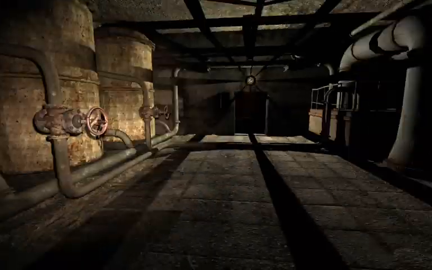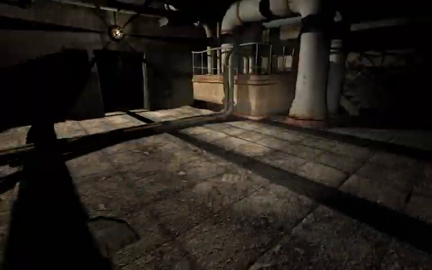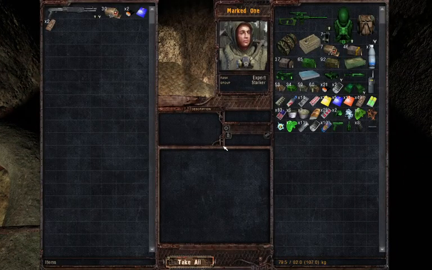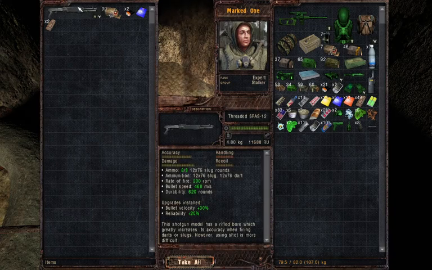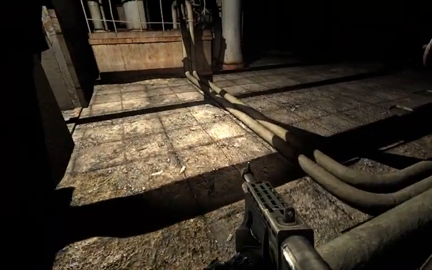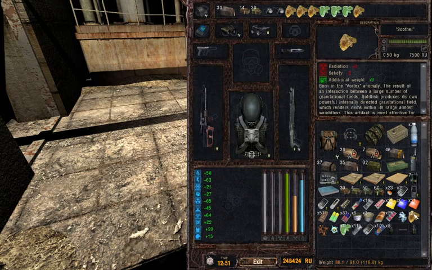One stash with the shotgun, wasn't it? It was in the other room, I think. Ah, no, this one. Ooh, hello! I like this shotgun. So, let's take it. And of course this puts us over the weight limit again. Boom.